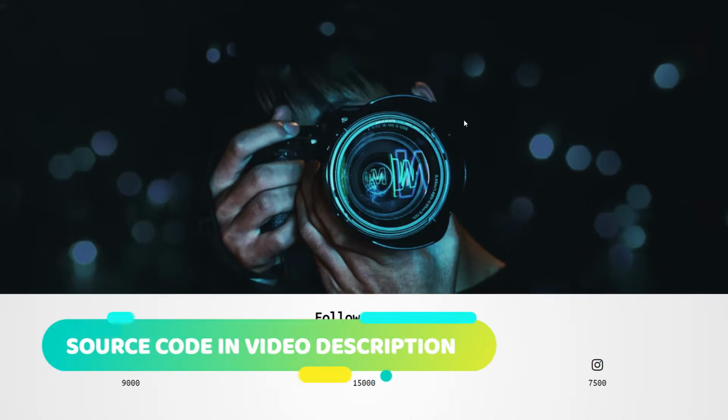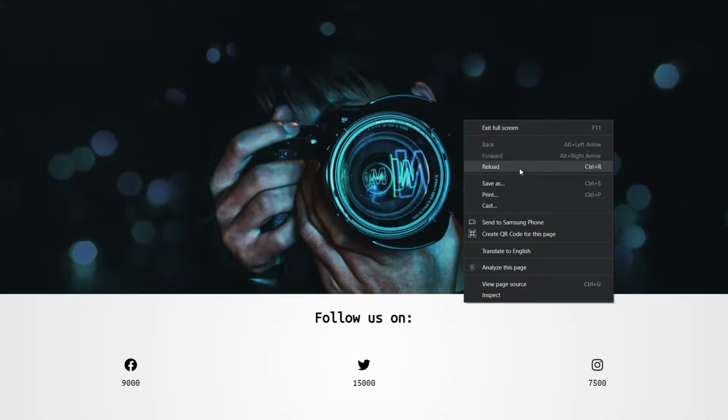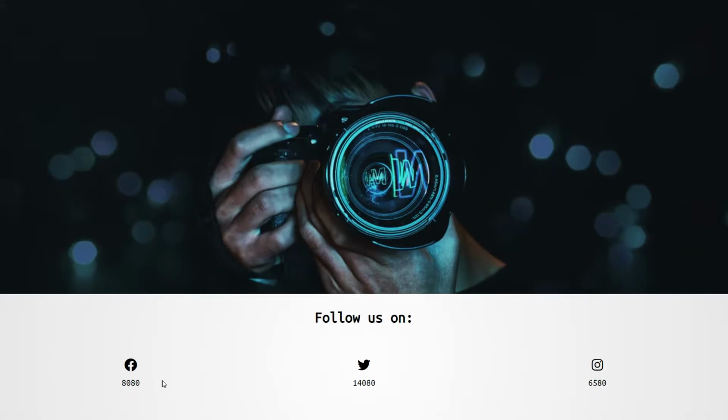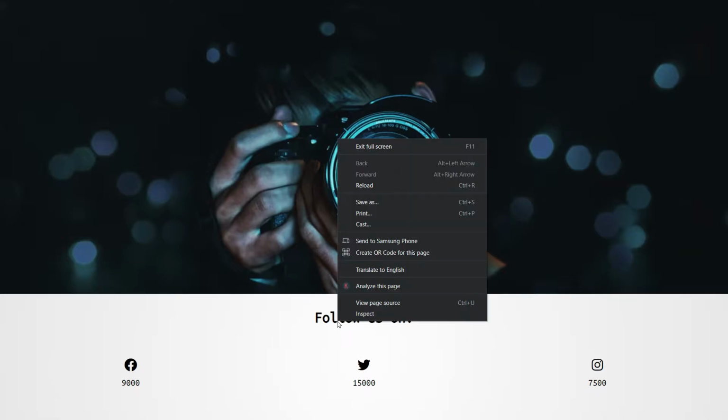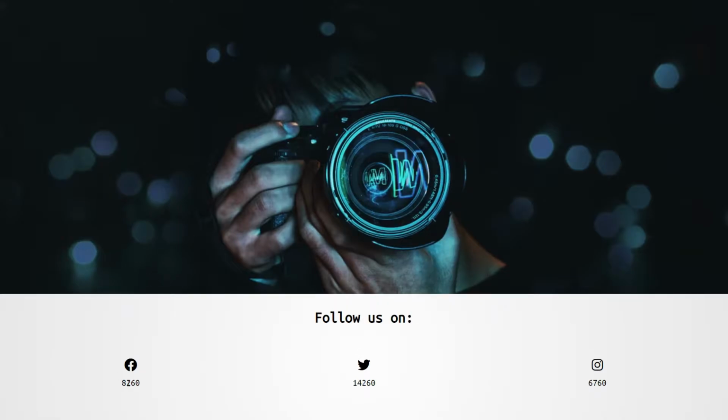In this video we're gonna create this counter application. When I reload the page once, see at this part, it starts from a particular number and it ends up at a specified number given. So it is counting one by one from a particular point and then shows how many followers we have at each social networking site. So this is what we're gonna create today. Now without any further ado, let's get started.